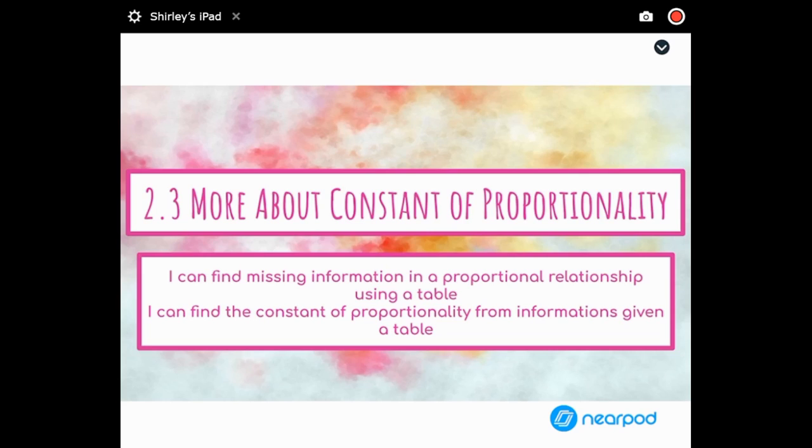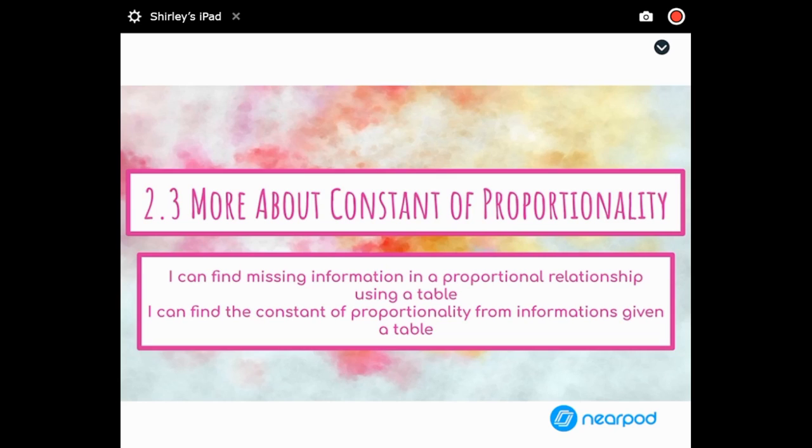Number 3 was a little bit tricky. A lot of you noticed right off the bat that it might have been proportional because 8 times 2 is 16, 9 times 2 is 18, 10 times 2 is 20. And then you decided your answer. However, if you look at this bottom row, 11 times 2 does not give you 23. So anytime you find only one answer in that table that doesn't match up and doesn't follow your pattern, you're not allowed to say that it is proportional. Just like she said, all numbers are multiplied by 2 to get time except 11. 11 times 2 gives you 22, not 23. So you just had to be careful there.